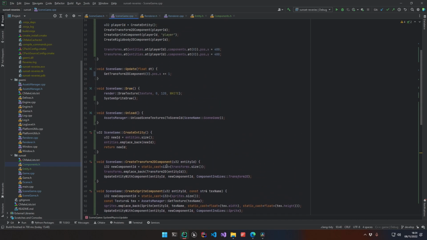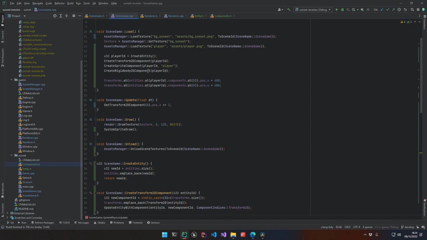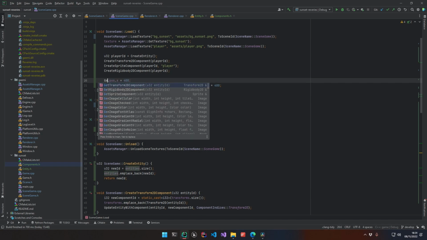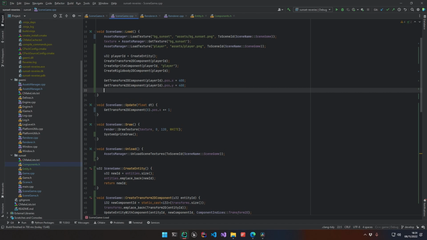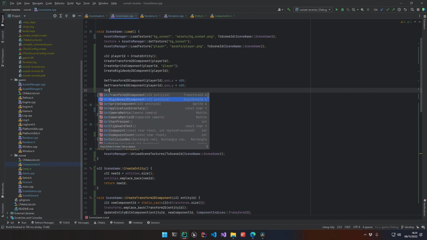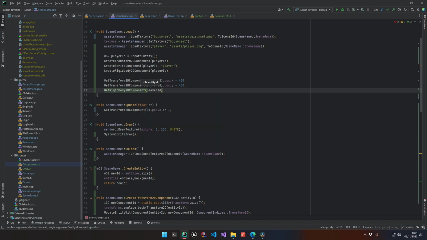So I create a component. I could actually change this to get transform component of the player ID. And now I will get the rigid body component of the player ID, velocity dot x equals 100.